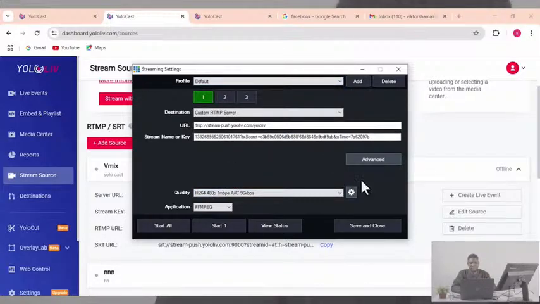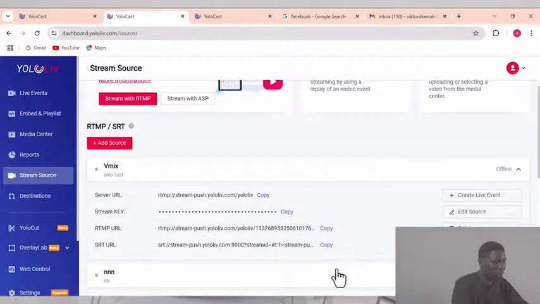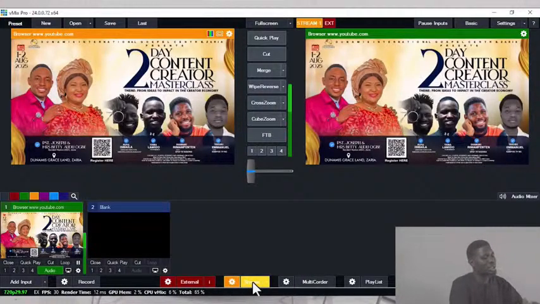With that, I'm going to click on save and close. Once I save and close, I will go back to vMix, click external, and click stream.